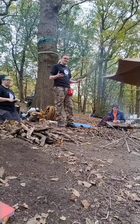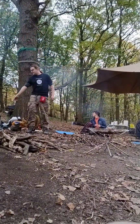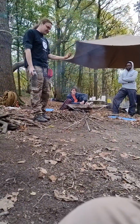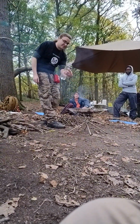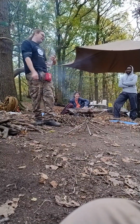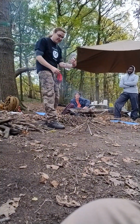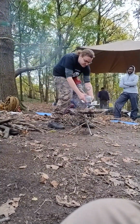The first thing we need to address is that we've got a fire. Normally I'd be doing this as a ground level fire, just like how we've been practicing, but we're using a raised fire pit today. It's the same principle. You don't chuck water straight into the middle of a fire. Any ideas? Exactly. It'll kick up steam and ash and sparks, and everyone will know where you were. You might get hurt, you might start a wildfire. So you go gradually from the outwards in. Just go all the way around.